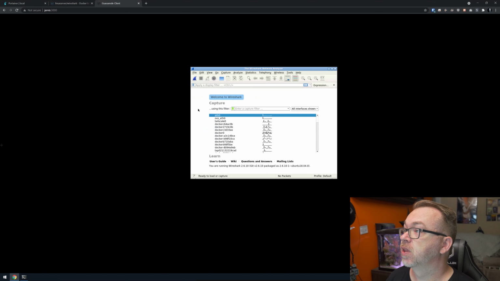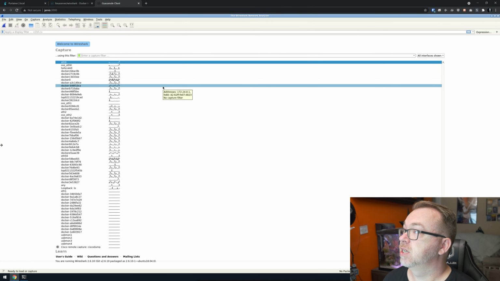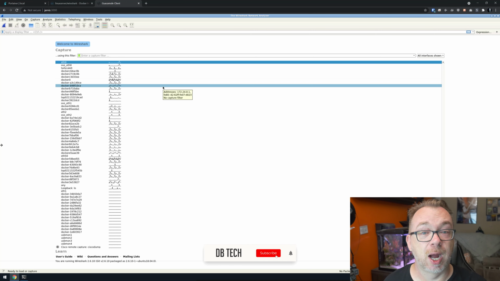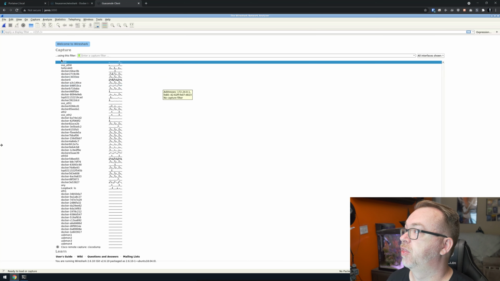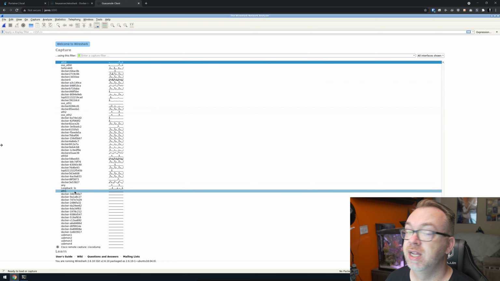So if we come over to here, let's go ahead and make this full screen. Why not? And here we can see all of the different interfaces that I have on my Synology device. Now, realistically, only a couple of these are actual physical network interfaces, and what we're looking at there is eth0 and eth2. I've also got eth1. It's not doing anything, and that's fine.